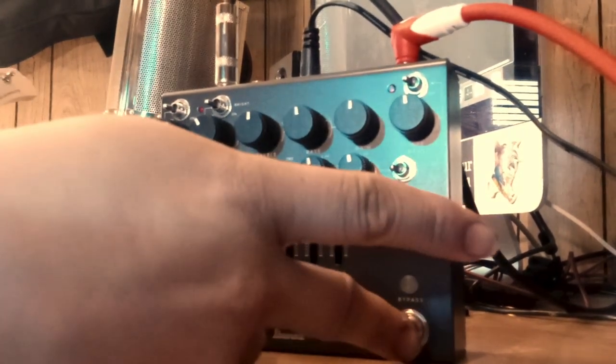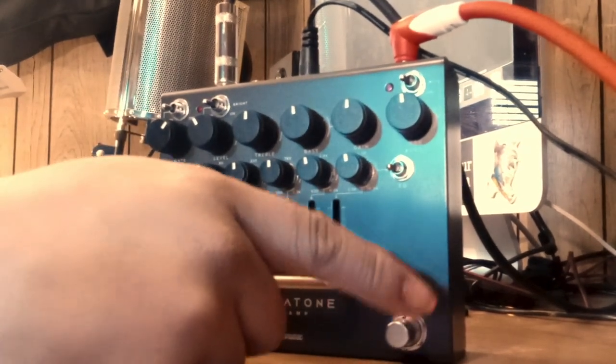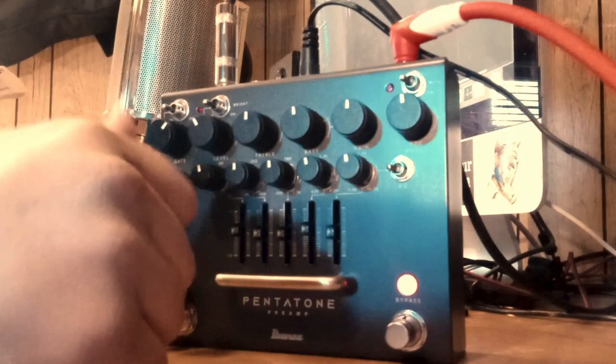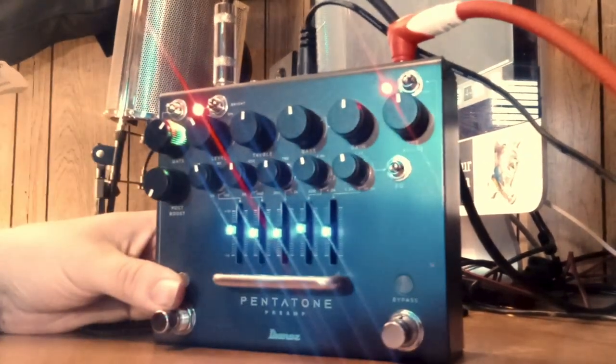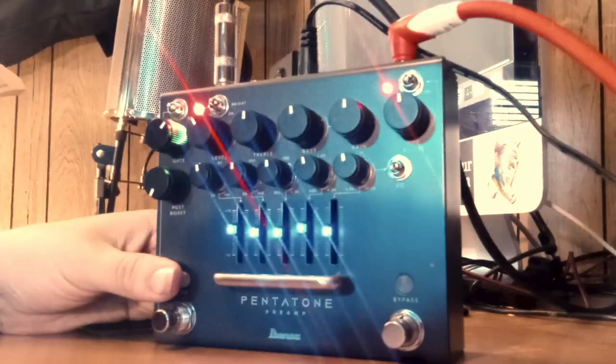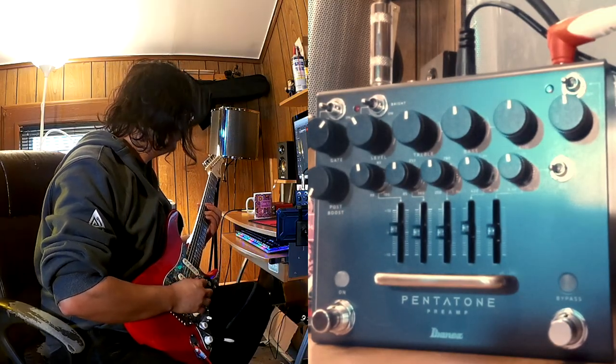And at the end, we have the bypass switch. This turns the pedal on and off in general, no matter where you have your switches. If you have the parametric EQ off, or if you have all the switches to the right, once you bypass the pedal, the pedal turns off. All right, so this is how my guitar sounds with the pedal off.